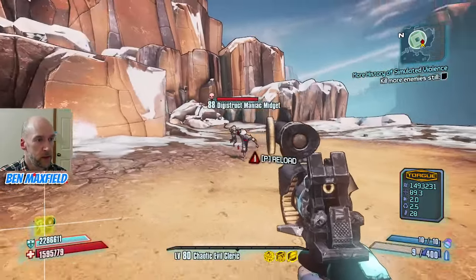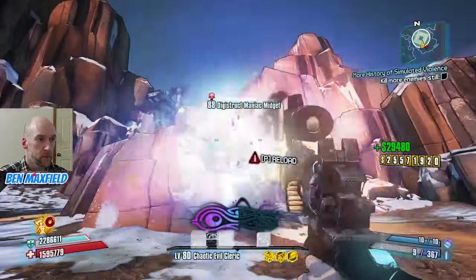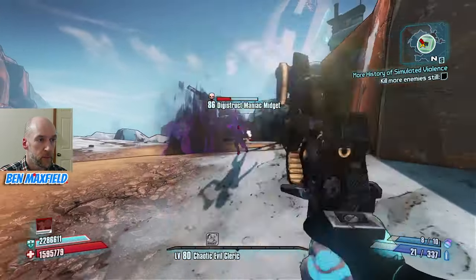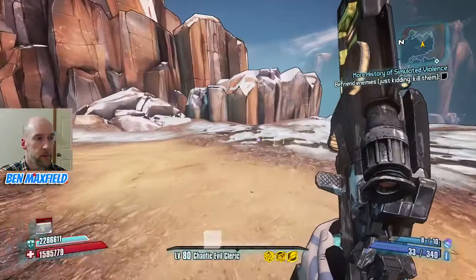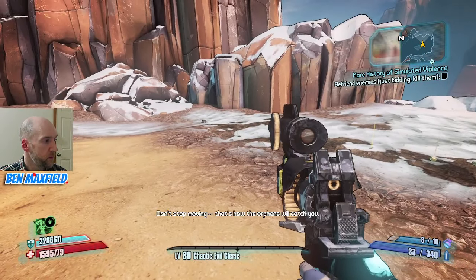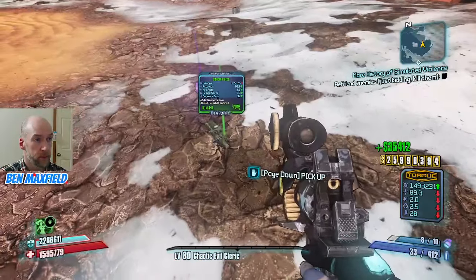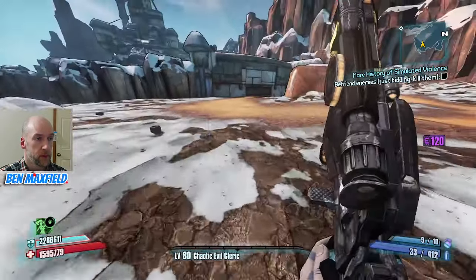Finish these guys off with the Herald. Couple more midgets left here. Not very tanky though. Pretty much one-shotting will get rid of them. There we go. You can really use any gun as long as you have slag and Bee, right. So slag and the Bee.